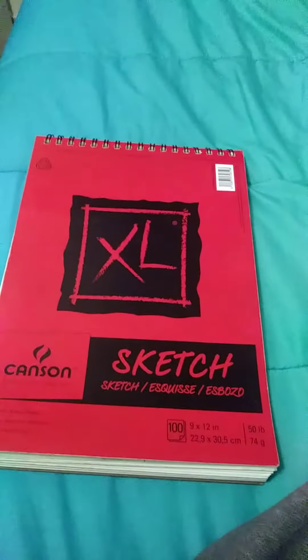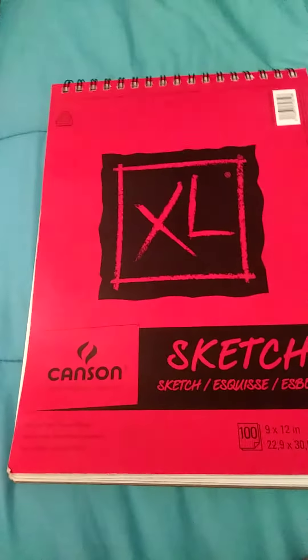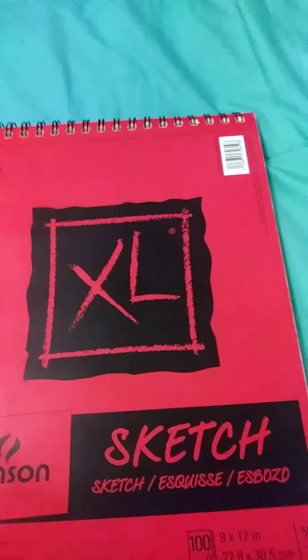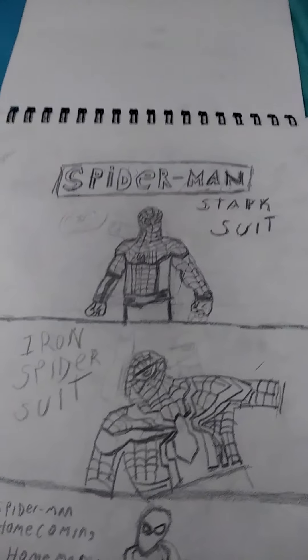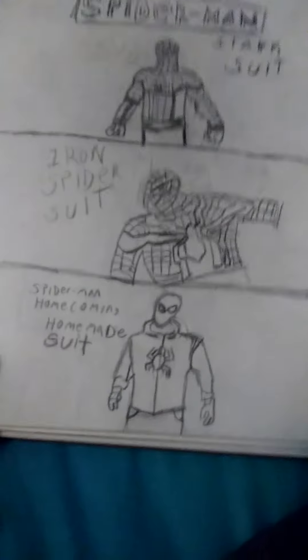That's round 380. Hello guys, these are my drawings. I did the one before — that was part one with my notebook. This is my new one, a sketchbook. Here we go. Most of the drawings I tried my best. This is from Spider-Man Homecoming — the Stark suit, the Spider suit, and the Homecoming suit. People say that looks like the Scarlet Spider, and I agree.